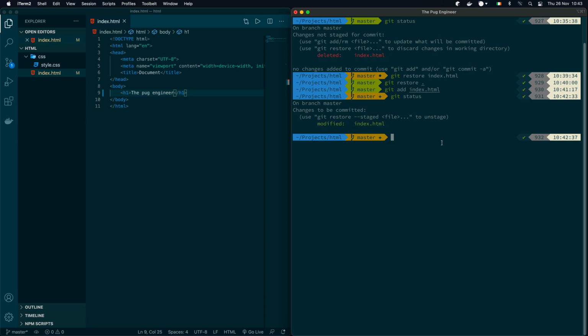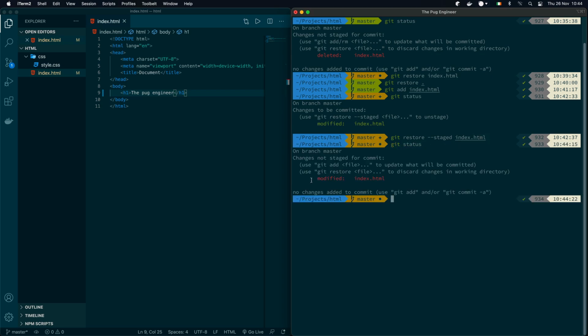But how can we unstage a file that we accidentally added to the staging area without losing the changes? The same git restore command can be used with a parameter --staged. So let's do this now. Git restore --staged index.html. Let's do a git status again, and the file is back to the working directory. We have now unstaged those changes.